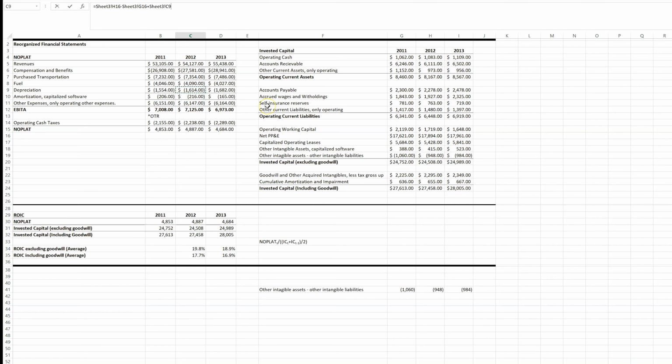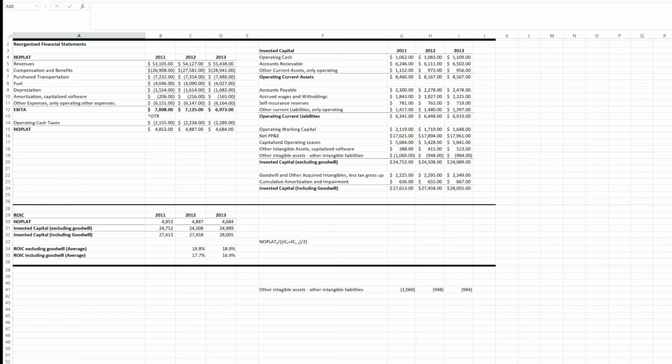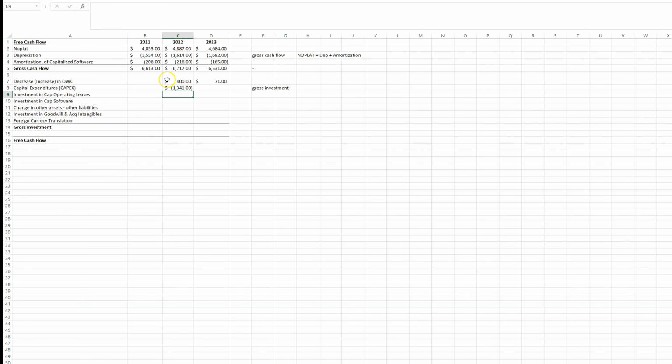So if I made no purchases in fixed assets, my net PP&E would decrease every year by the amount of depreciation until it got to 0. The fact that it increased despite me having depreciation means that I made a purchase that exceeds my depreciation amount by a significant amount. Okay.